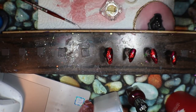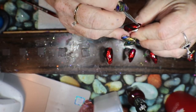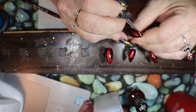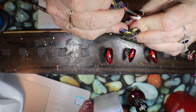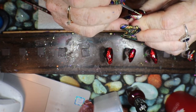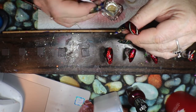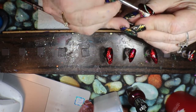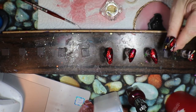So I'm going to let that dry completely. And while that's even drying, I could probably put other details on, but I want to give it quite a good head start before I do anything else. Because this is what's going to give me like a mood ring effect. So I'm just going to get it on where I want it, trying to avoid the edges as much as possible because it can really come off really easy.